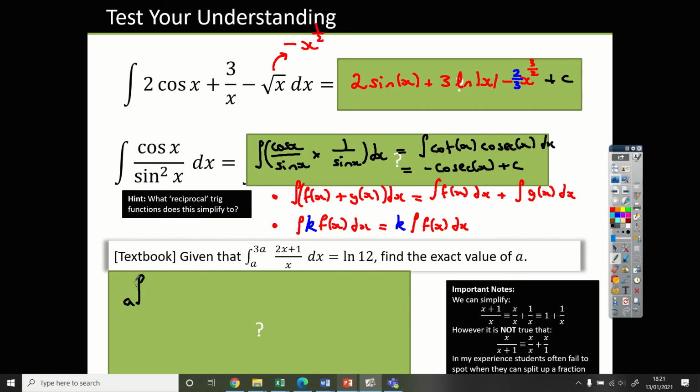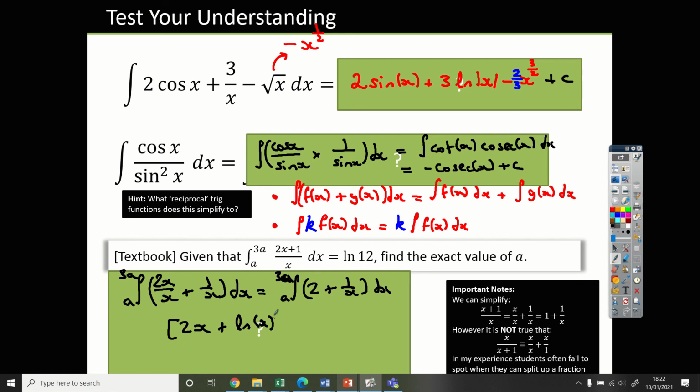All right, let's integrate then. Integrate a to 3a. Split it up, you're going to get 2x over x plus 1 over x dx. Tidy up. So a to 3a, this is just 2 plus 1 over x. Okay, right, 2 is a standard integral, that's just a constant. That's going to become 2 lots of x. That's still using the x to the n rule, except the power of 0. Then 1 over x, we now know goes to ln of x.